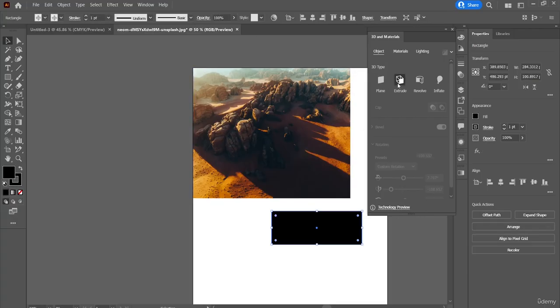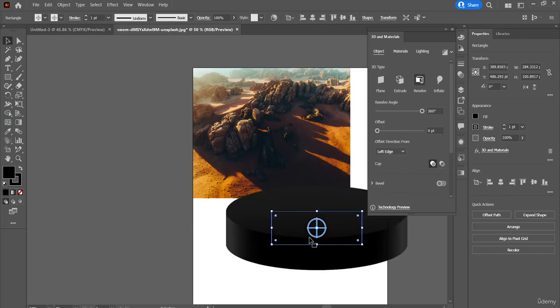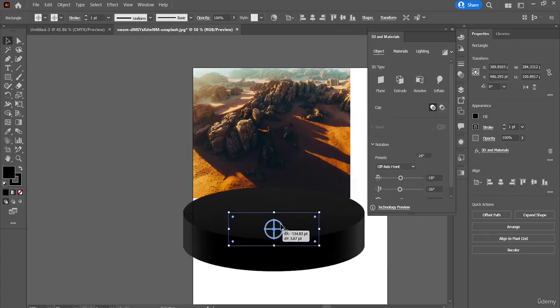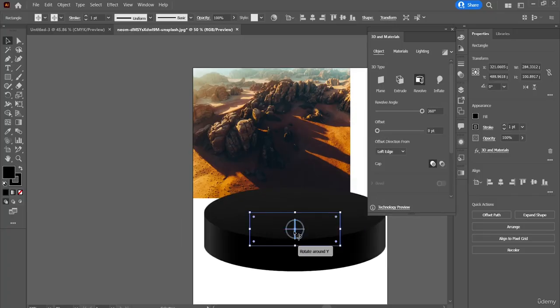Now I'm going to click on that element and put on Extrude. You can see that this is how it will look when you are applying it on a shape. Now if I use Revolve, it will change its shape and also the POV, and then it will look a lot different. But you will be able to revolve it according to your need. So I'm going to press on Revolve, and you can see this is how it works. Now you can revolve it according to your need.